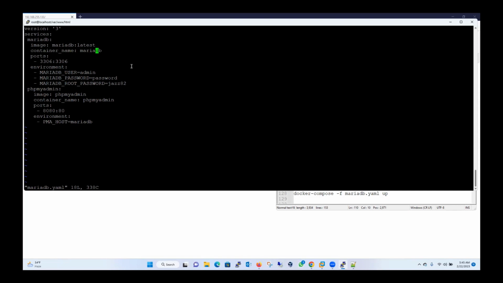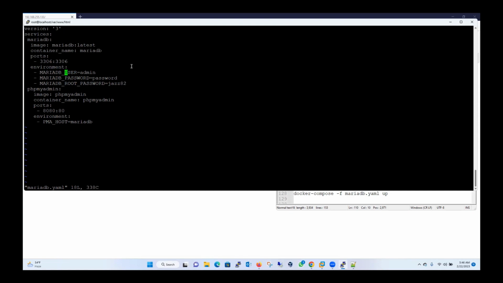Then the container name, create a container with the name MariaDB. Okay, the ports, 3306. I am using the MySQL default database port 3306.